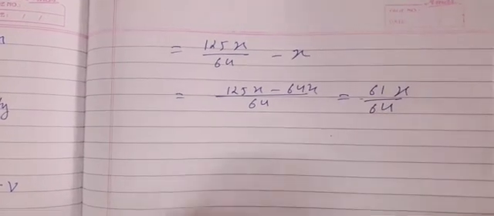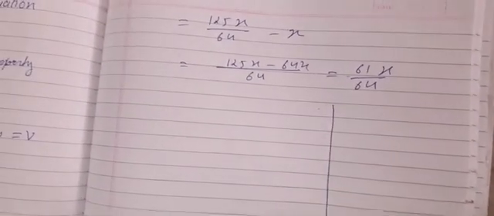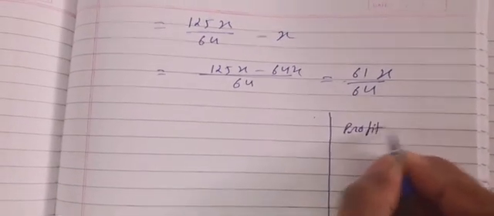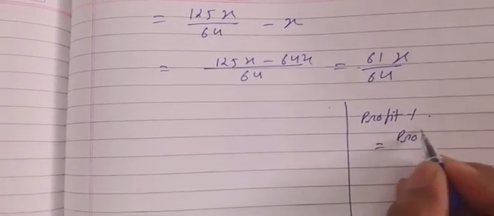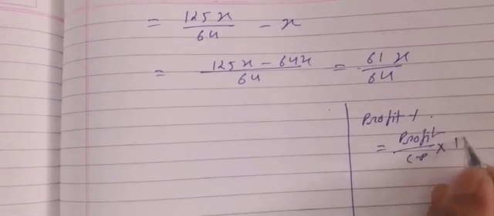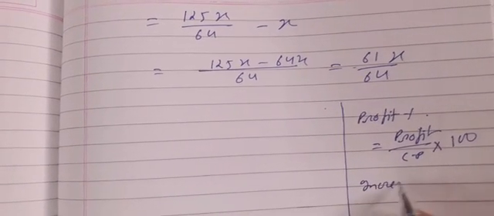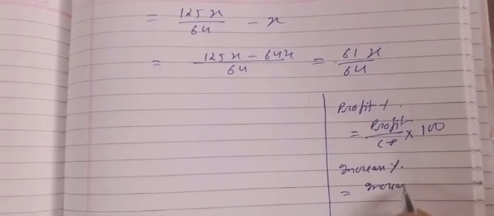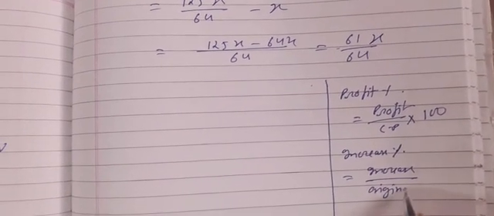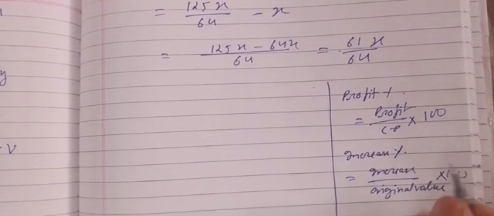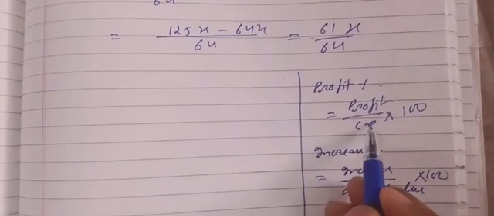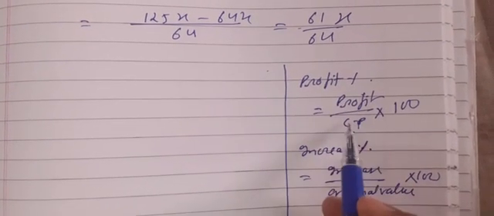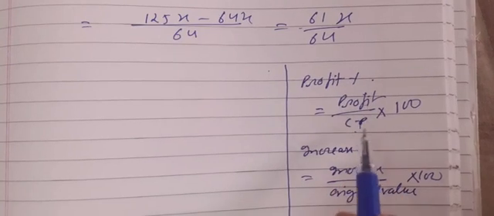Now I hope in junior classes you must have learned about profit percent or increased percent - what we are doing? Profit upon CP times 100, or increase percent is equal to what? Increase in value divided by original value times 100. Or for loss, we are doing loss upon CP. That was the initial value. CP is always used for loss percent.